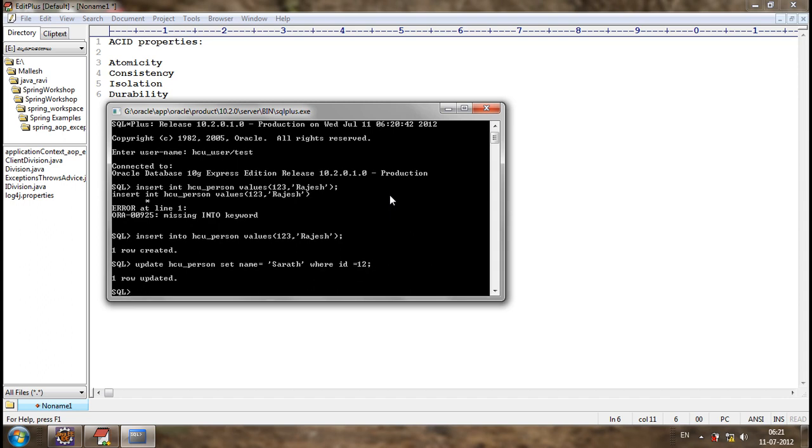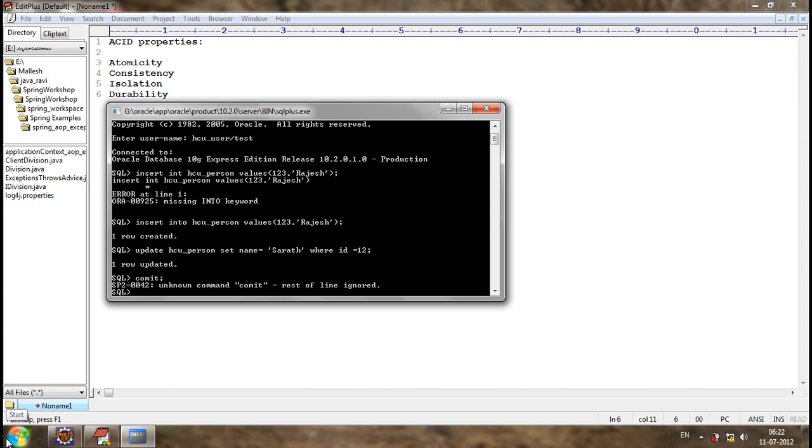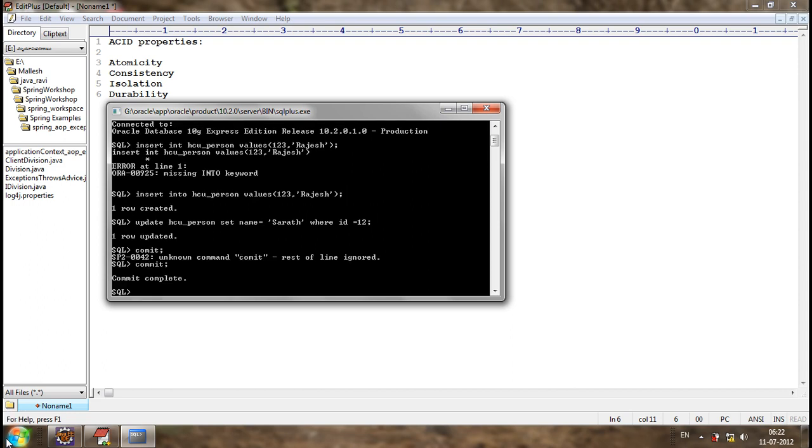We have updated one row. Did we commit? No. Until we commit, the changes do not permanently hit the database. So, how many statements are there in the transaction? There are 2 statements in the transaction.